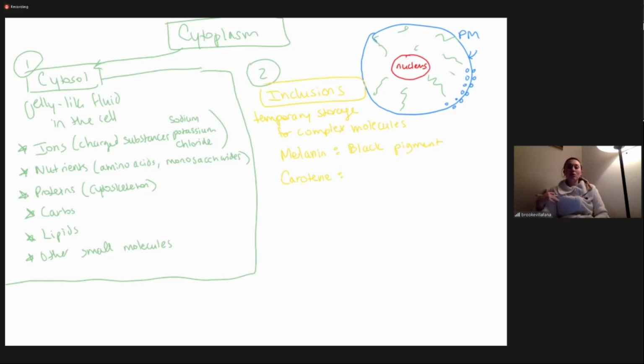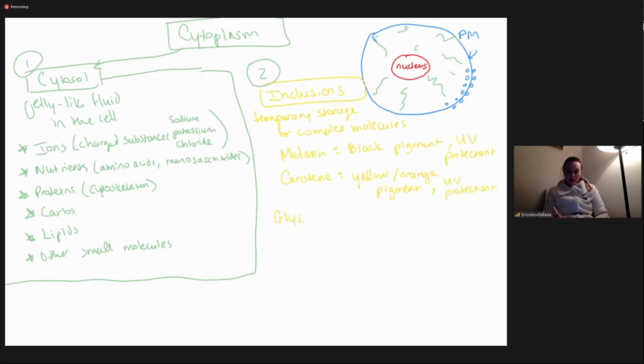Every area of the world has a different variety of how much because it's a natural sun protector, right? So the lighter you are, the less sun exposure that people group had, and the darker would be more sun exposure. So it's basically a UV protectant, which I think is really cool. It's like natural sunscreen. So that's what melanin is, okay? Same thing for yellow orange pigment. This would also be kind of like a UV protectant, okay? So that's just kind of the biology of what that looks like.